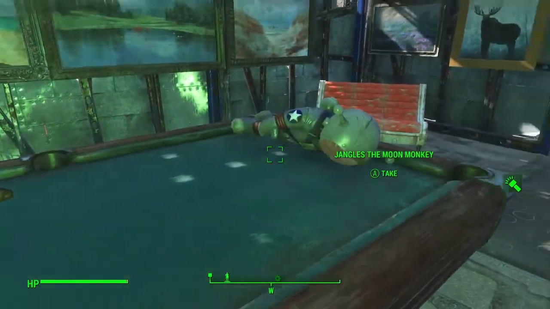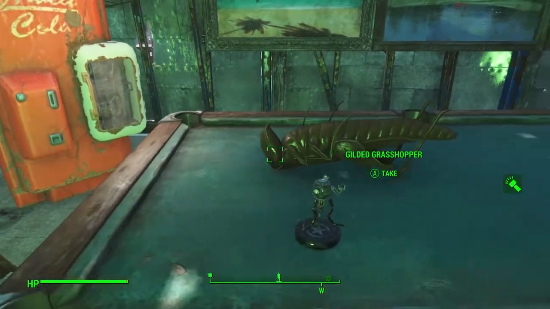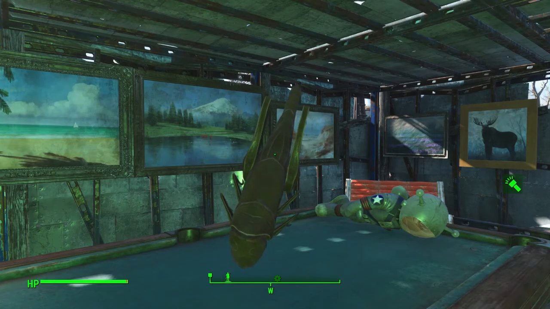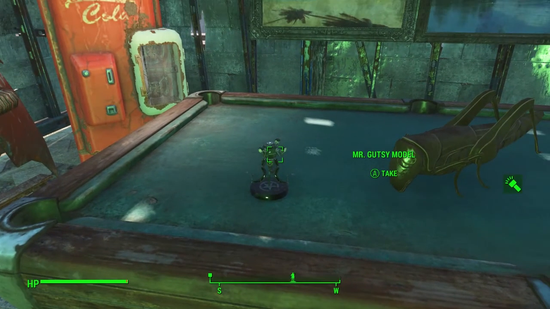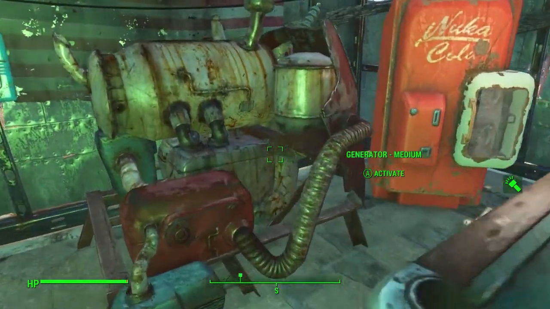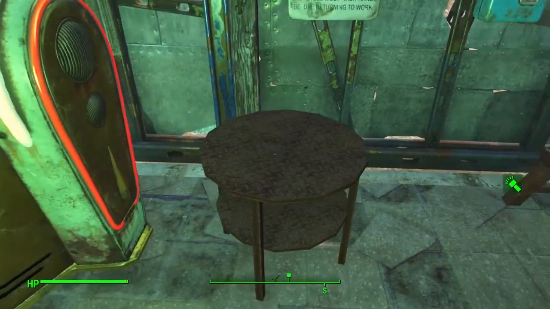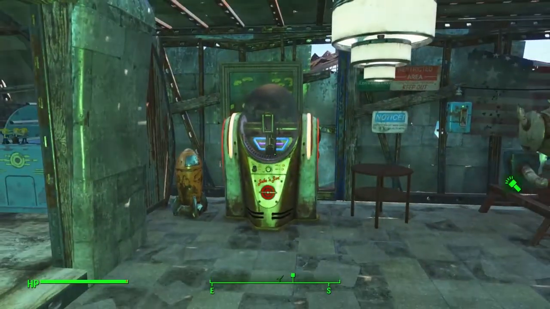Alright, it's stuck in the table, but it's one of those monkeys in a spacesuit. And I also got a grasshopper, which I got from a mission, I can't remember. There, look, golden grasshopper. And a little Mr. Gutsy model. I found that in a Vault-Tec lunchbox. Yeah, that was it. I got my generator, my new Coca-Cola machine, a table, and this thing, and a garbage thing.